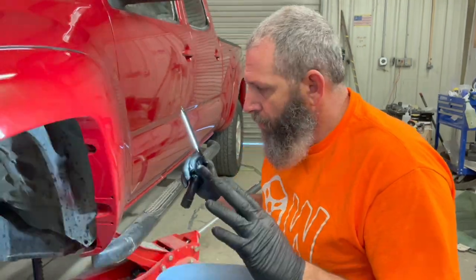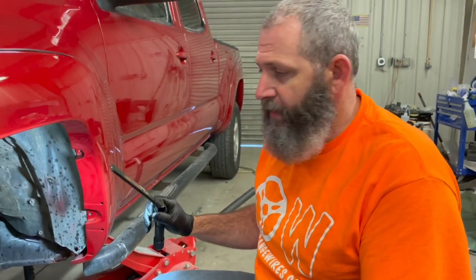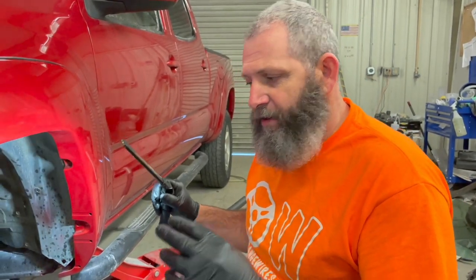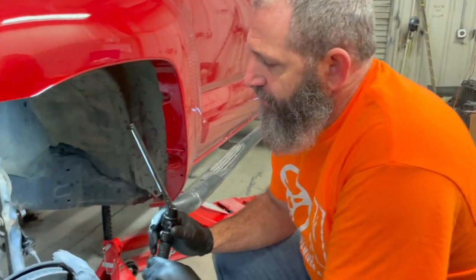Alrighty man, this job is going really good. So what we gotta get off of this thing to get the lift kit in, we got it up on both sides, got it up on jack stands, got the front tires off, and we're gonna start taking some of this stuff loose.